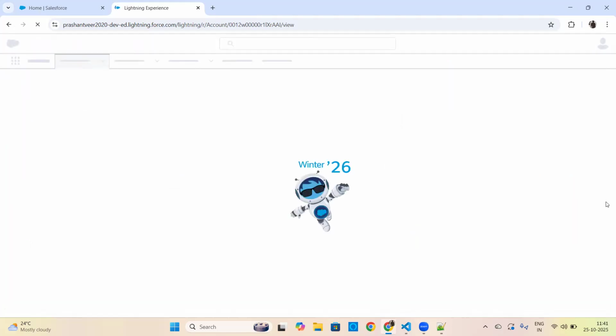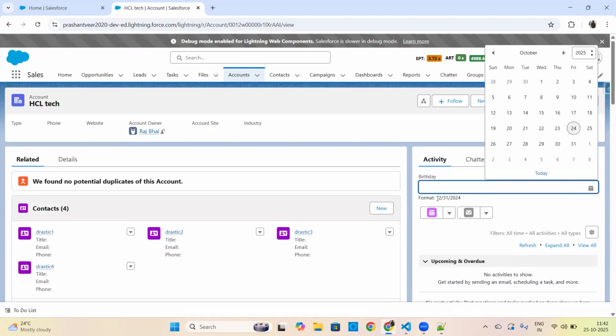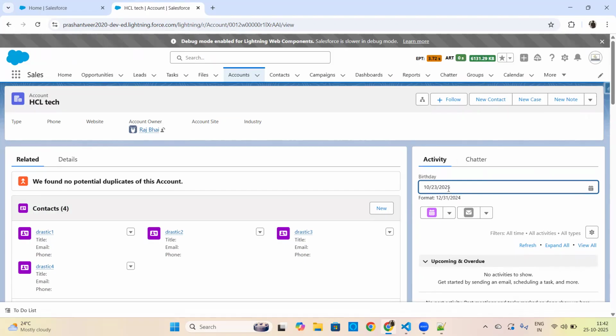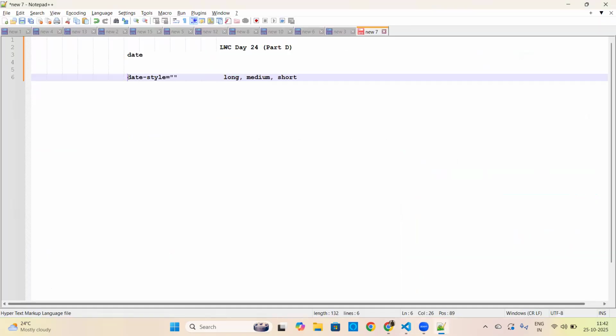Control Shift R. See, change to this format. Change to this format means month, then date, and then year. All right. Good. So one attribute you understood is date style, which can have long, medium, short.